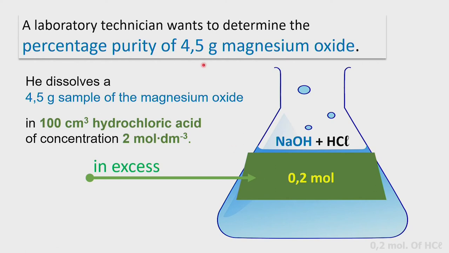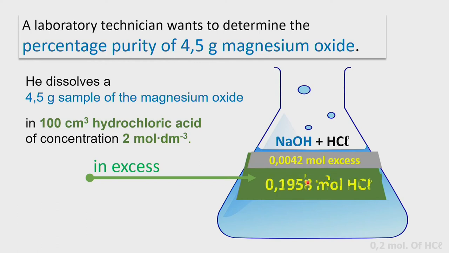And then I find the excess hydrochloric acid will be so many moles, and I subtract those number of moles from that to get the real number of moles of hydrochloric acid, and I find that will be 0.1598. And then I do what I normally do best when I get moles of substances.